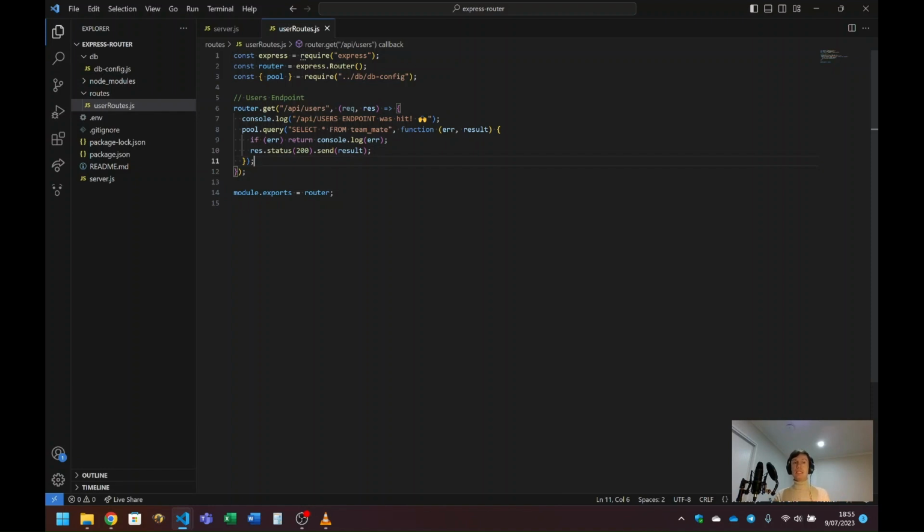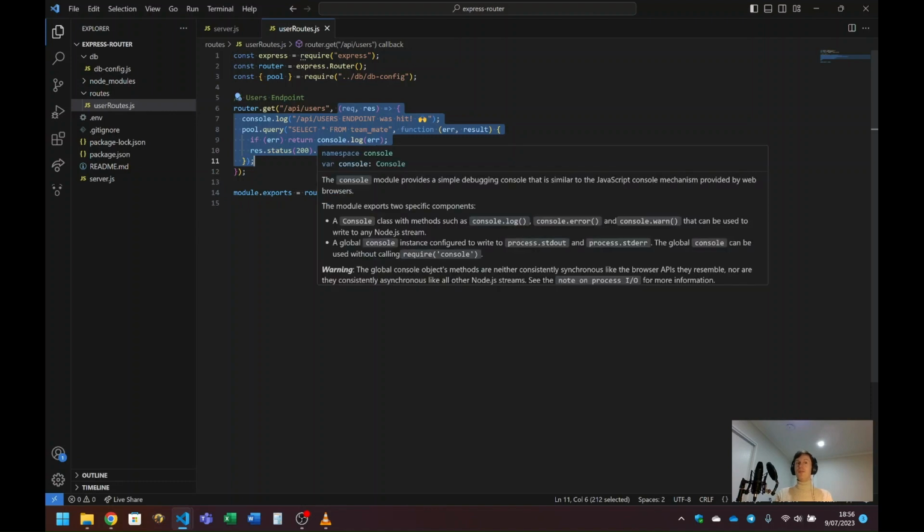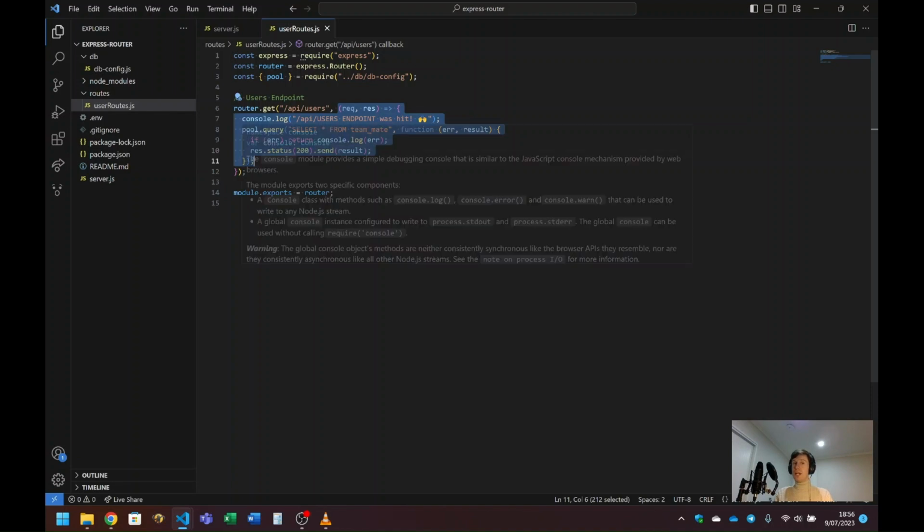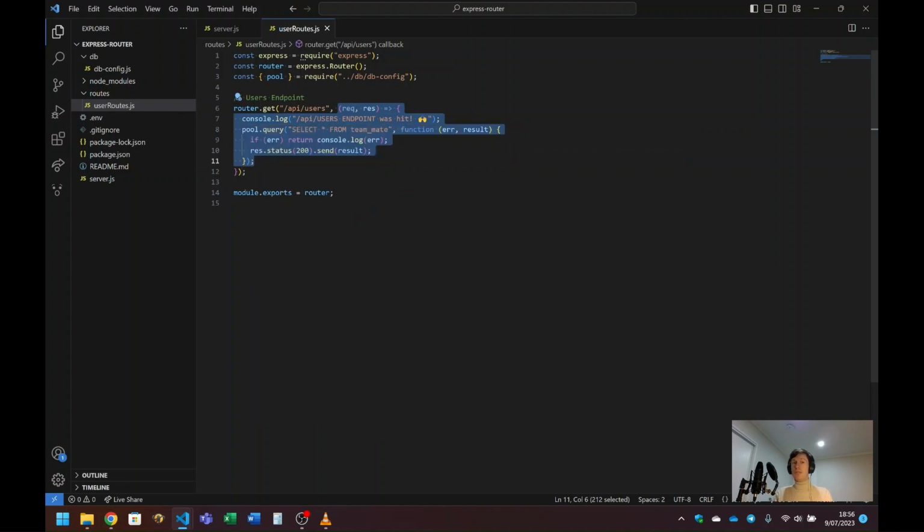Well, the easiest thing to set up would be the controller, because the controller is essentially whatever is being executed inside of the endpoint here. In other words, it's this callback function. However, it only becomes a controller when we separate it out into its own file, and then we'll call that file a controller. You might think of it as like a route handler, a handler for handling this route, but indeed it is known as a controller.